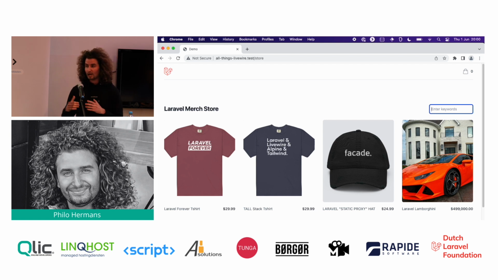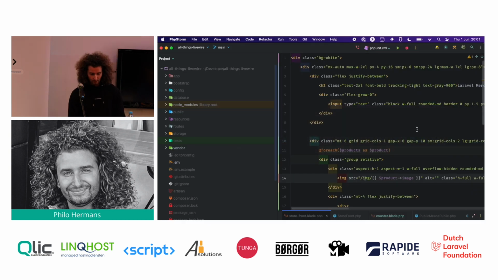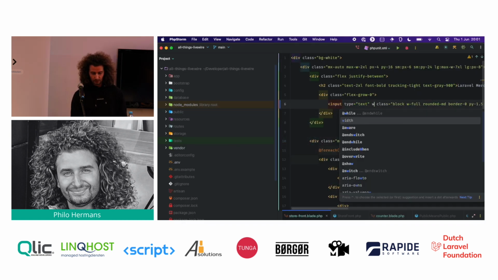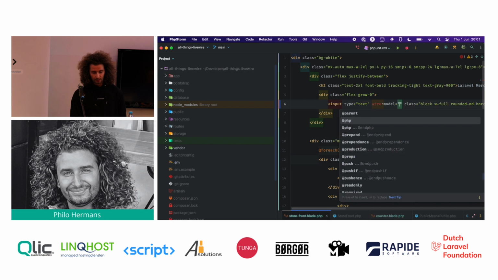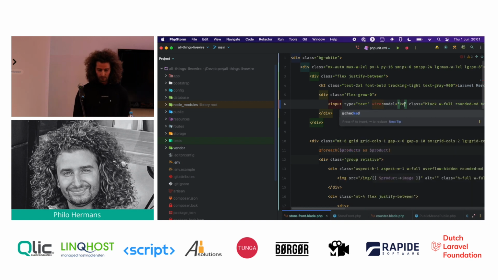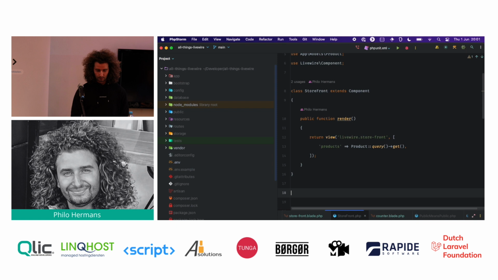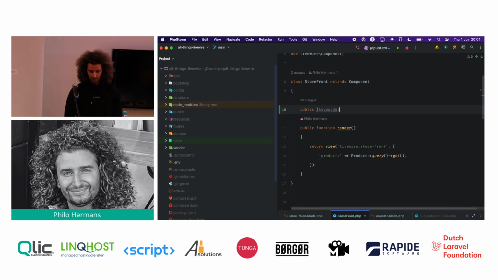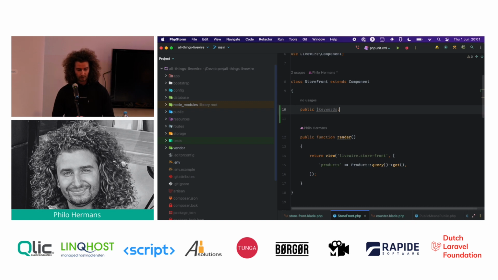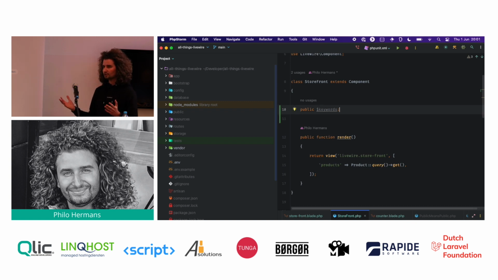And it's kind of ridiculous how easy it is to add this functionality with Livewire. If we go back to our Blade file, the only thing we have to do is use another binding syntax. In the previous example, we used wire:click, and now we have wire:model. So we can say we want to bind this input field to a property of our Livewire component. I'm going to name this keywords, switch back to my component, and define a public string variable called keywords. And this is all that it took to wire these two up.